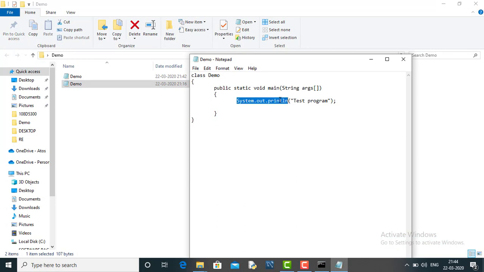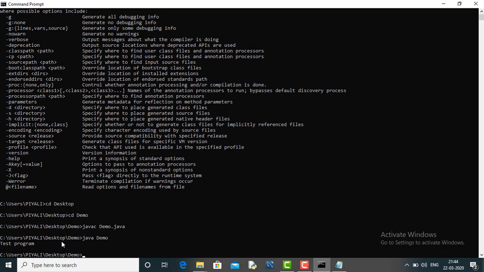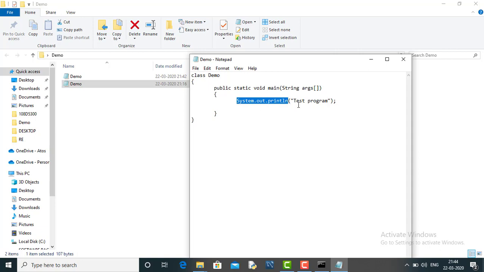If I use this, in the console you can see it's giving you the output, test program. Whatever you have passed as a string argument to this method, you can see in the console.